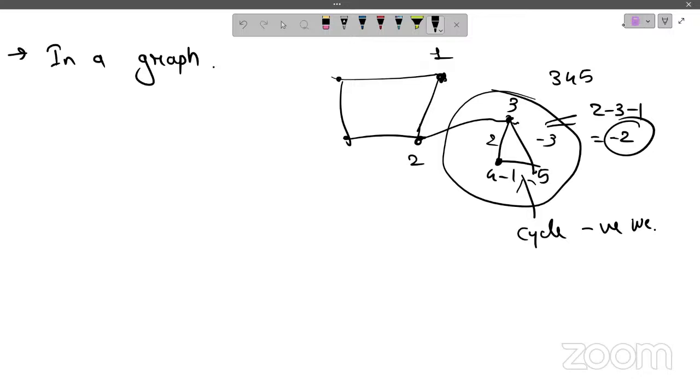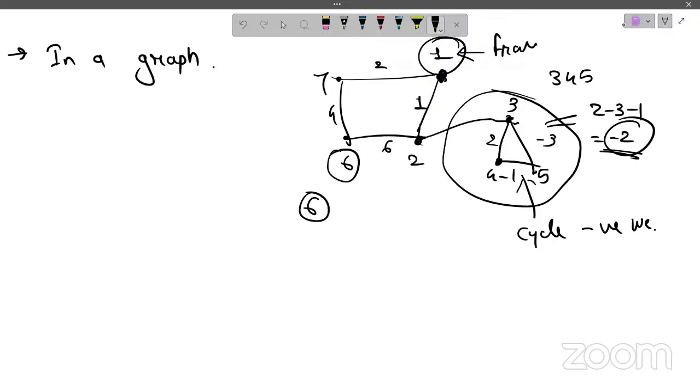So if we have any weighted graph, suppose this is my graph, I'm naming the vertices 1, 2, 3, 4, 5, 6, and 7. And I'm assigning the weights, let's suppose, 1, 2, 4, and 6. Okay. Then in this weighted graph, I have a negative cycle, a cycle which has negative weight, supposedly -2. Then if I want to find the minimum distance from vertex 1 to vertex 6, what can I do?